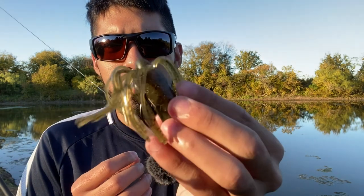But man, the unique thing about this bait is that it's literally solid. Look at that. It's not hollow at all. If I pull back all these appendages, that's a solid tube. So it weighs heavy. You can throw this on your medium heavy rods, weightless. You don't need to put a bullet weight on there. You don't need to peg a weight to it or nothing like that. Just go with it weightless, and it literally feels like it's maybe 1/4 ounce, 3/8, around that range. So it's got some weight to it. You can really fling this bait out there.